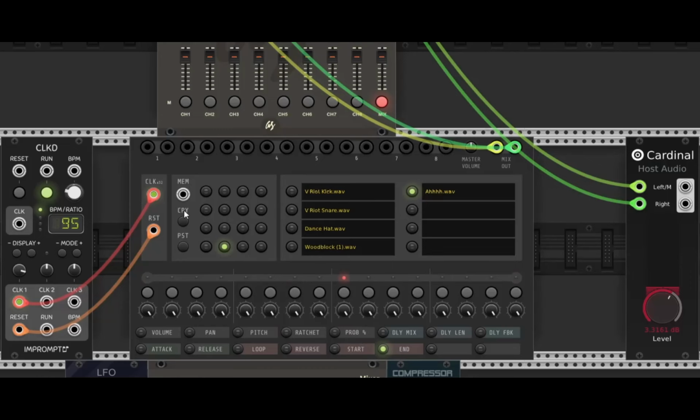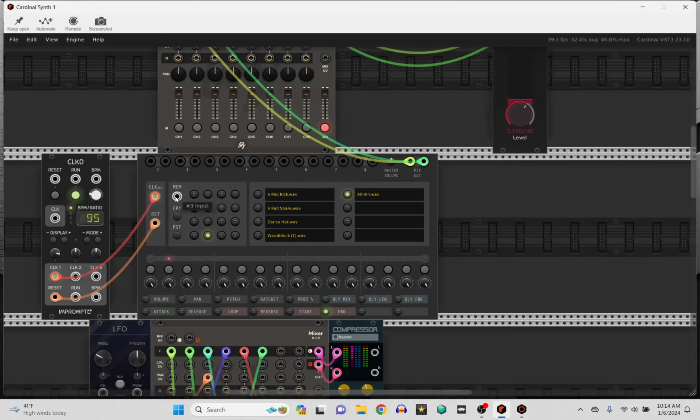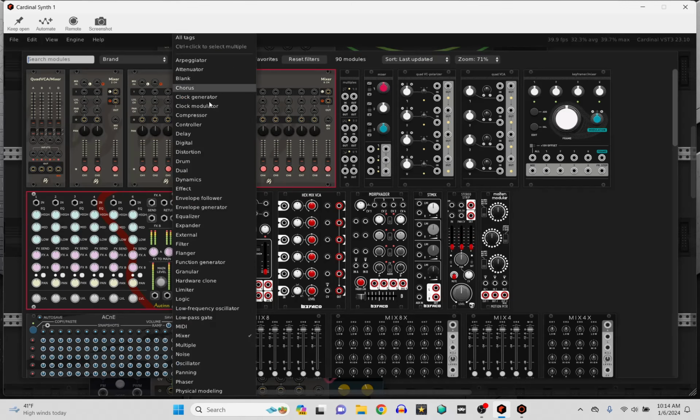The last thing right here is the memory. And to showcase this, we need to have some voltage going in here. It says you could use 1 through 10 volts. So to control this, what it's going to do is choose different slots to go in. So we want to do an LFO. LFO, where are you? Low frequency oscillator.